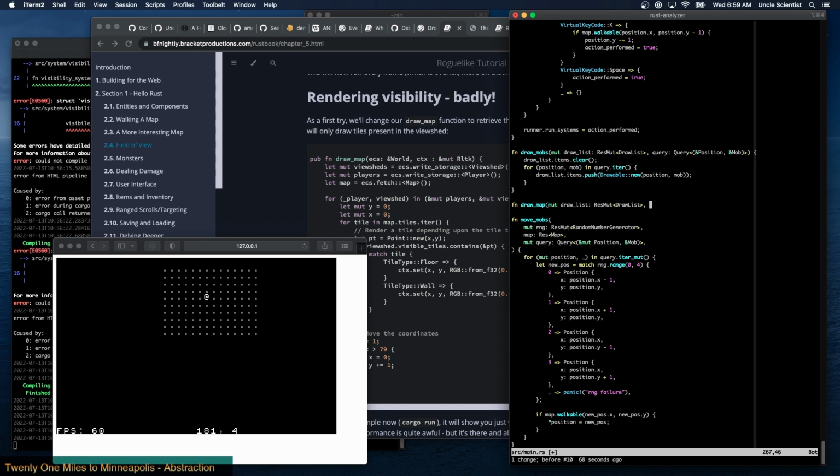We don't need a mutable reference to the map, so we can just say Res map. And this is going to be based on the player's viewshed. So it's Query, open paren, Player, Viewshed.